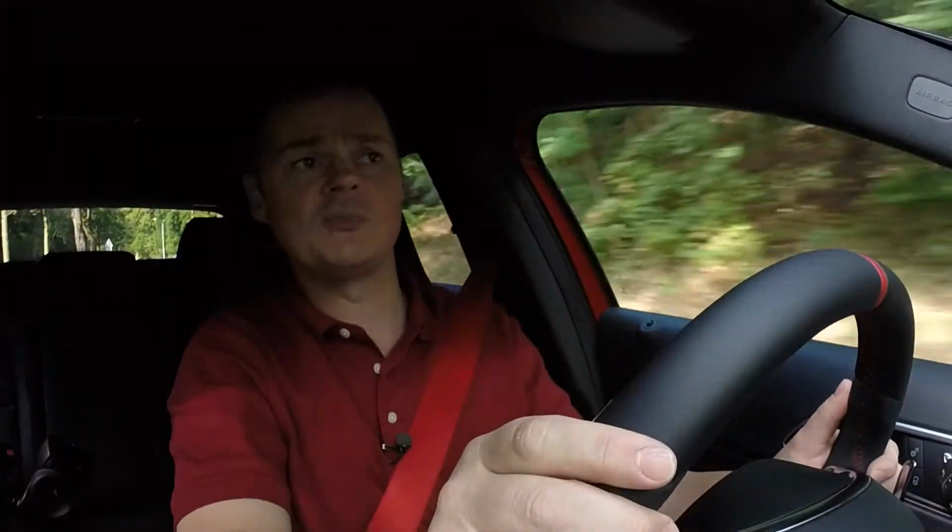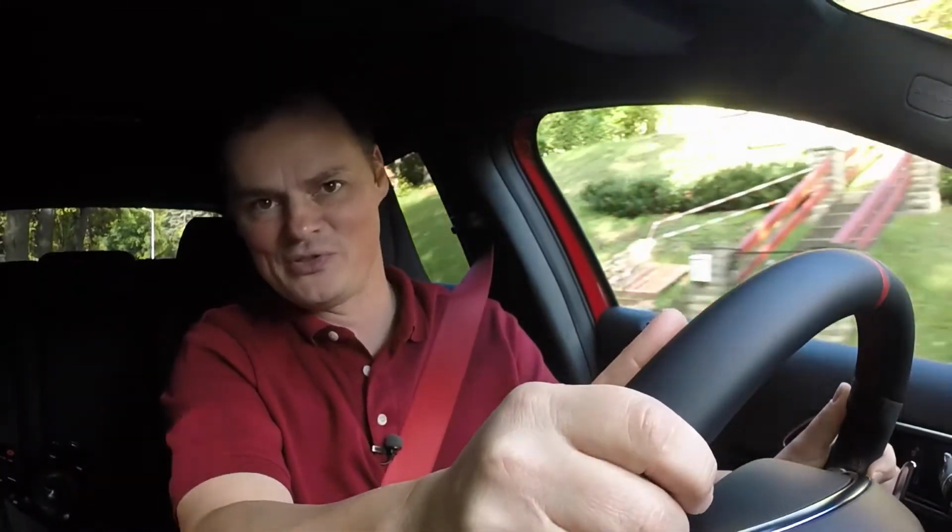For me, Dynamic Select is an absolute must on this car. It comes as standard on most models, but even where you have to pay a little bit more to get it, it's well worth the money. It's really hard to believe that a car with this much potential can drive so smoothly through town with just one twist of the button. It makes all the difference in the world. Power when you want it, comfortable smooth driving when you don't.